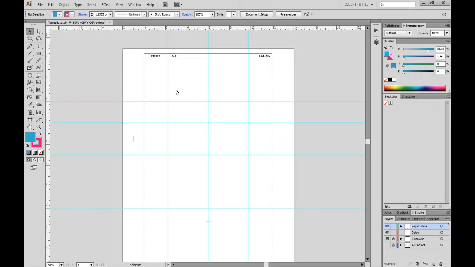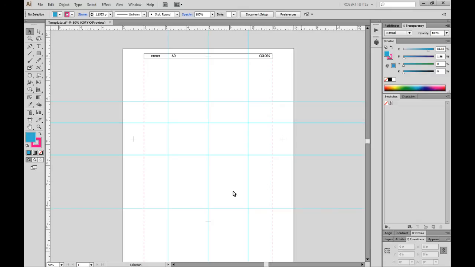Now if you're just doing one shirt at home or something like that, I mean, you can always bring up your rulers and just drag and size, or use your transform tool or whatever you want. But the template really makes things easy, especially when you're doing obscure print sizes. A template is just invaluable.